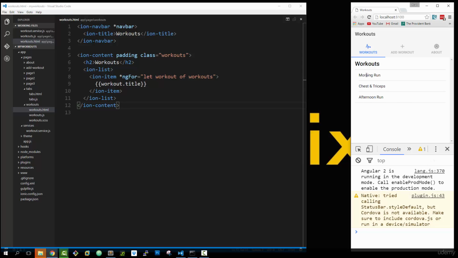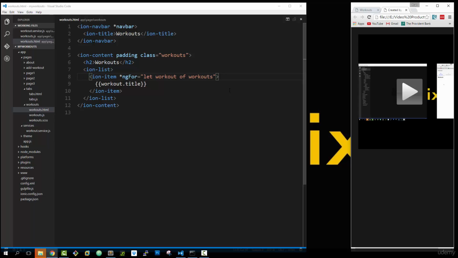Now we're going to want to be able to click on these and open up another page that shows us the rest of the information for that workout. So what I'm going to do here is in the ion-item, we're going to put a click event.